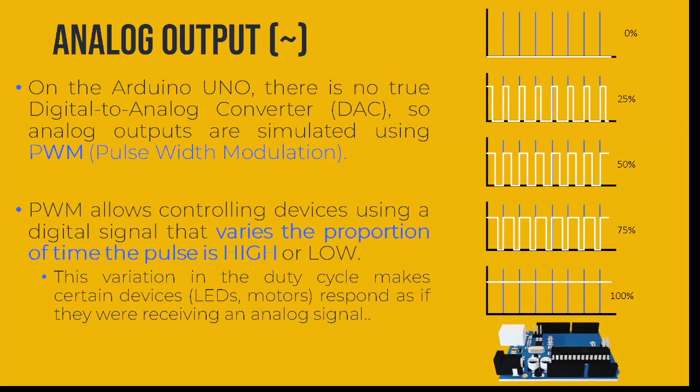Finally, analog output, right? Now I know I can read analog signals. I can also write pseudo-analog signals, okay? I can write those in the pins in the Arduino that has the little wavy line. Do you remember which pins are those? You have your Arduino there? We have 6 of those. No, I think they are 3, 5, 6, 9, 10, 11. They have this little symbol, right? They are capable to work as analog outputs.